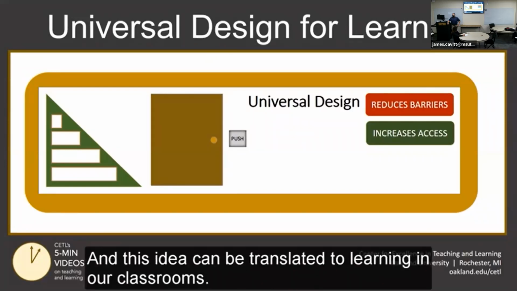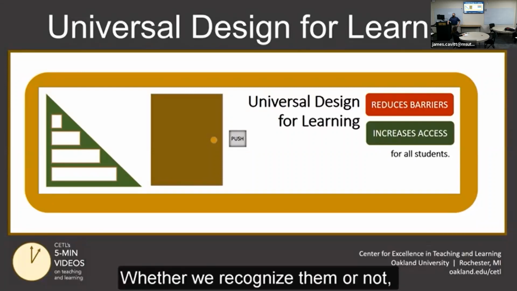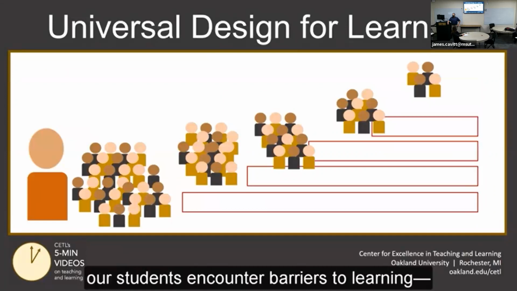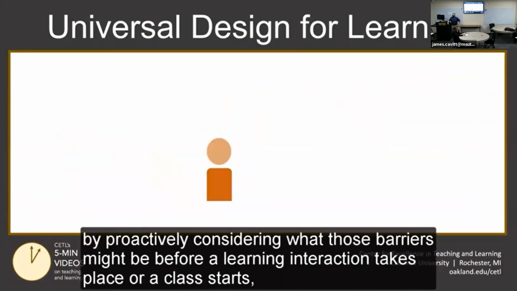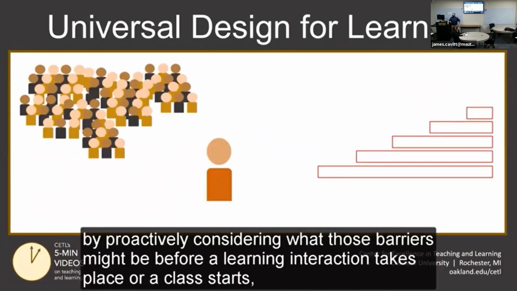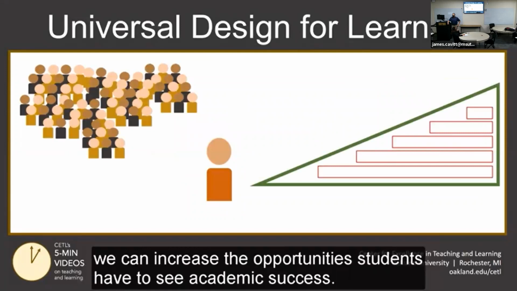And this idea can be translated to learning in our classrooms. Whether we recognize them or not, our students encounter barriers to learning. By proactively considering what those barriers might be before the learning interaction takes place or class starts, we can increase the opportunity students have to see academic success.